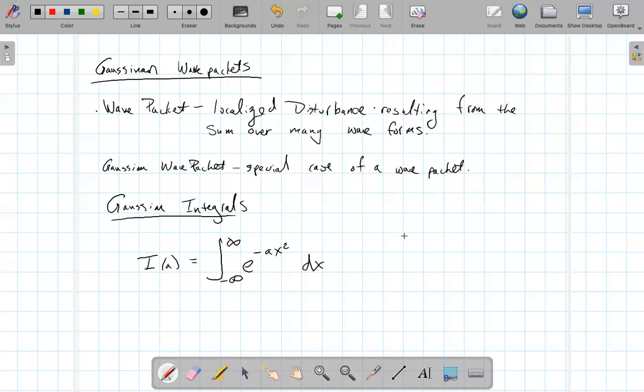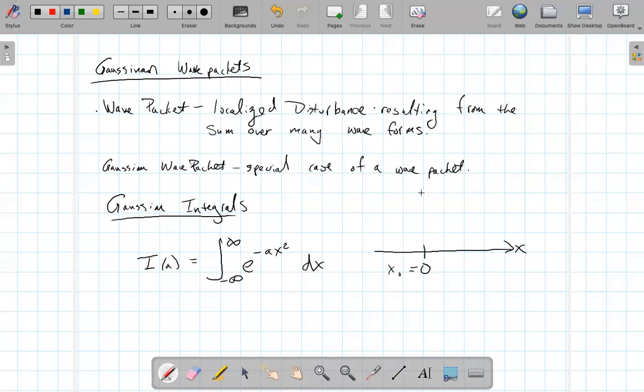Have you ever seen a Gaussian distribution before? I think so. I think we did a little bit with that in modern. That's right. So basically, a Gaussian distribution is a distribution which is centered at x equal to 0. So this is just your typical bell curve. Your typical bell curve is a Gaussian distribution.